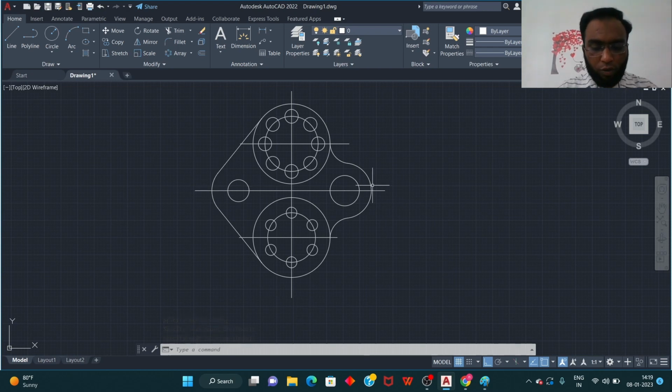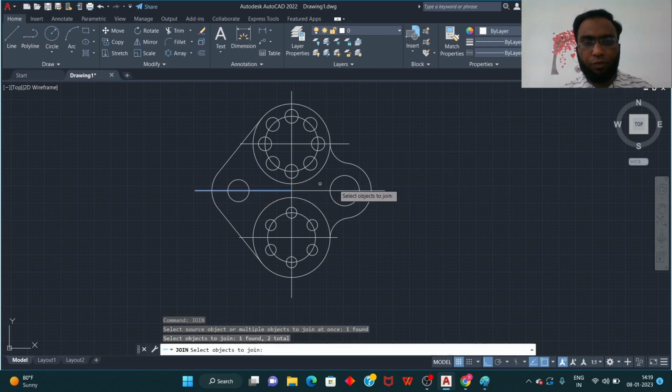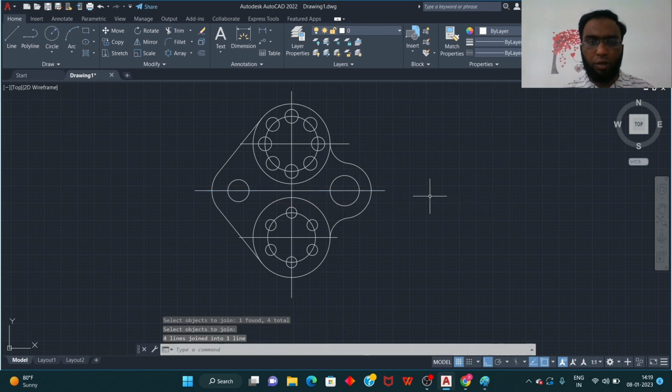Okay. So now this line and this line is going to be selected separately. For that, we have the command that is join, or we have the command like region. So you can use that to join the multiple lines, enter. Now you can observe. Okay, so now it is very clear. Now this line and this line is going to be selected separately. So you can use the command join.